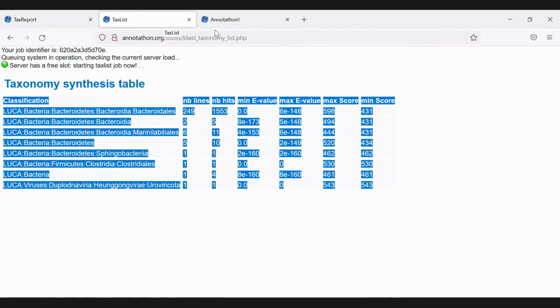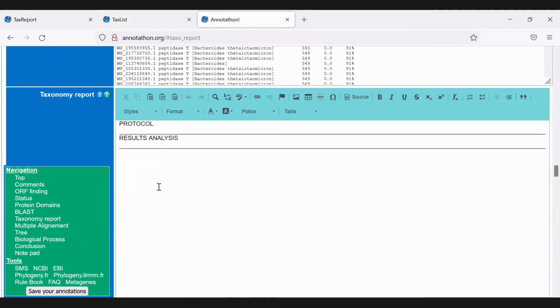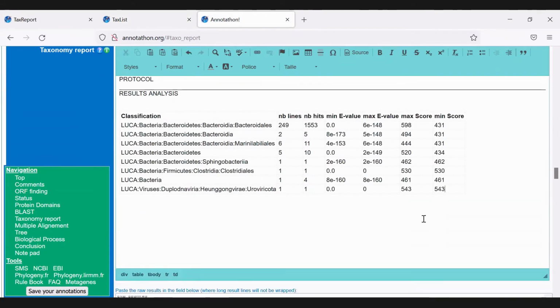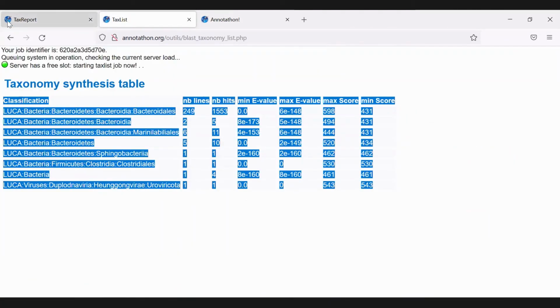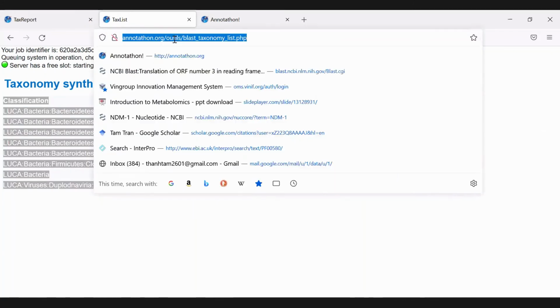If you have a lot, you can keep the order. So this is the raw table, and this is the table that we got. Okay, so another one.